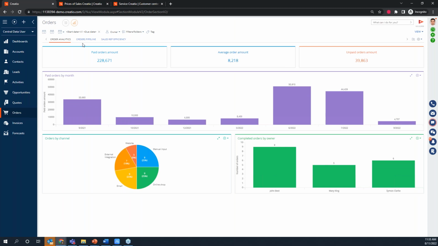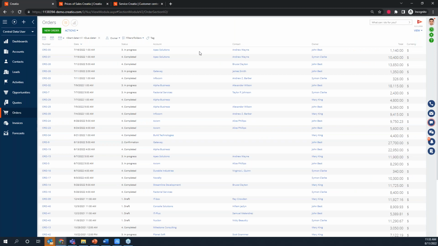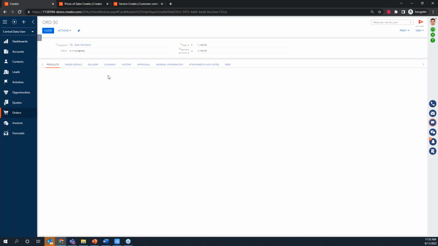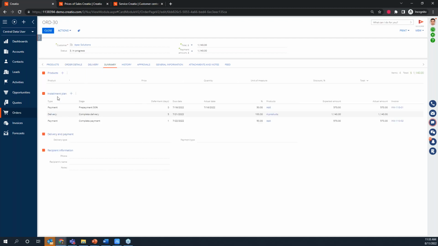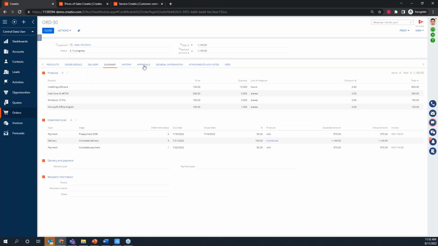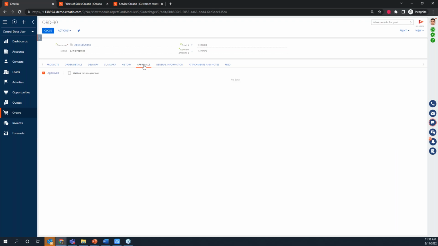So now we're at the order section. So I can see orders by channel, orders by month, orders by amount, and I can use those filters, same with orders and invoices, and then drill through into one. So if I want to come in and I'm going to randomly click on this one from Apex Solutions, this would come in and we're reading the status that you guys have on the CSD side, what the products are. I can see shipping details, delivery status, has it been delivered yet? When's the delivery date? We get a full summary of, if they have any different kind of payment plans. This all comes through from that integration.